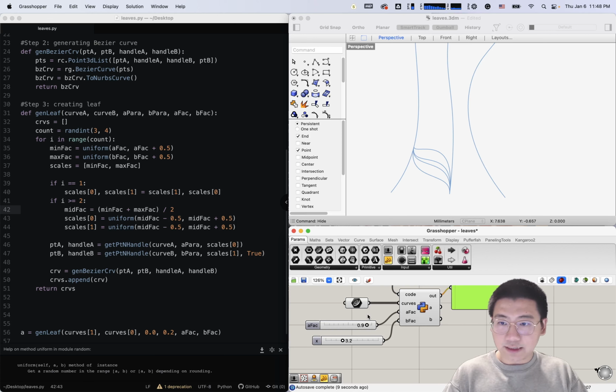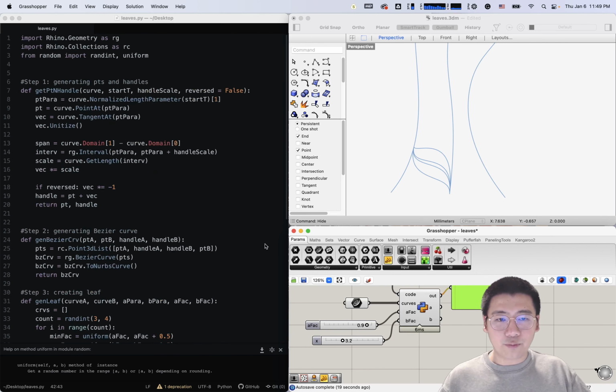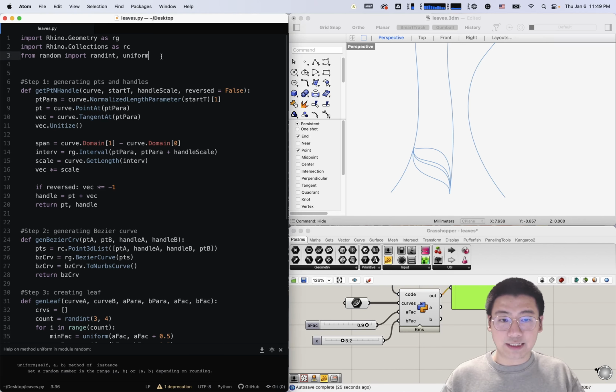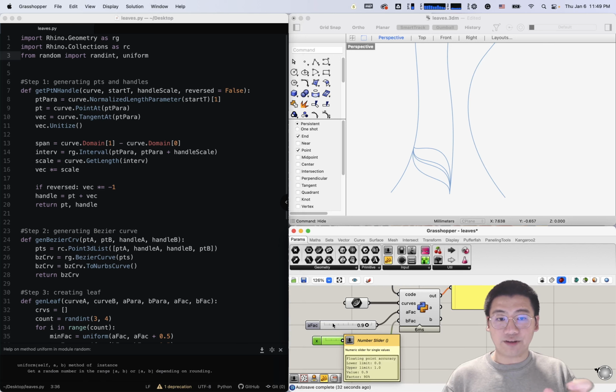And I find there's one more thing I should do, because every time I change this value, the program generates a completely different iteration of the curve. So I want to make things pretty consistent. I want to set a fixed random seed, so every time we generate the same result, and if we change this value, we can see how the value affects that specific iteration.